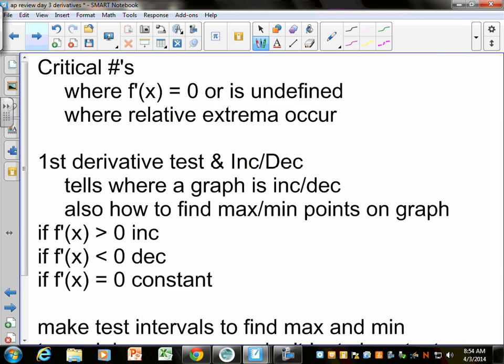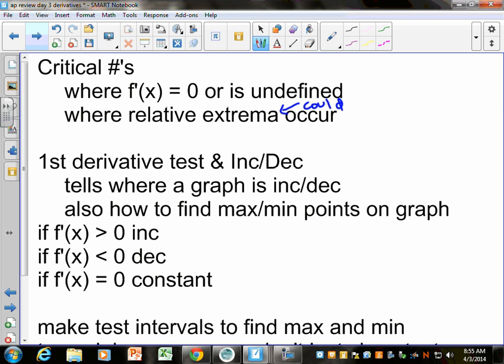I don't know that I really need to go through all this with you, but it's just kind of a nice review that gives you a summary of all those rules for derivatives. And I know you kind of remember them all, but it's easy to get them mixed up. But remember that critical numbers are where your derivative is 0 or undefined, and those are your possible values for max and min. I put where relative extreme might occur. Maybe we should put could occur. Because remember that just because it's a critical point doesn't always mean that it necessarily is a max or a min. And for the most part, to test these, we're going to use the first derivative test.